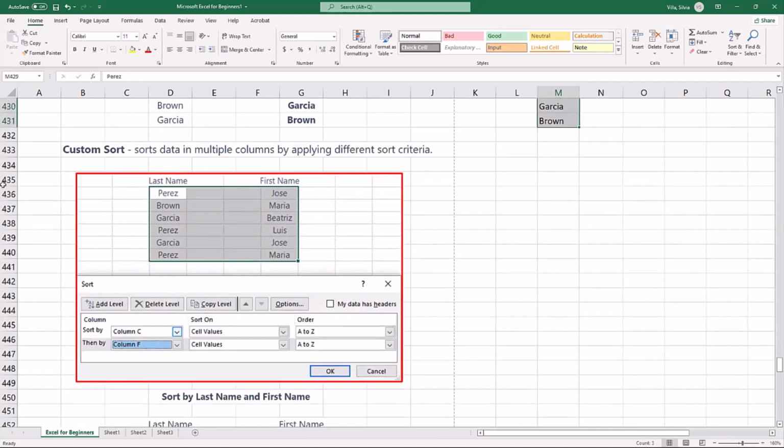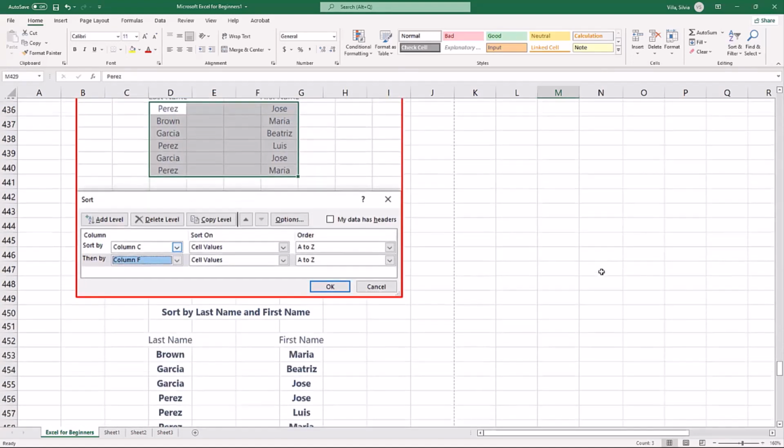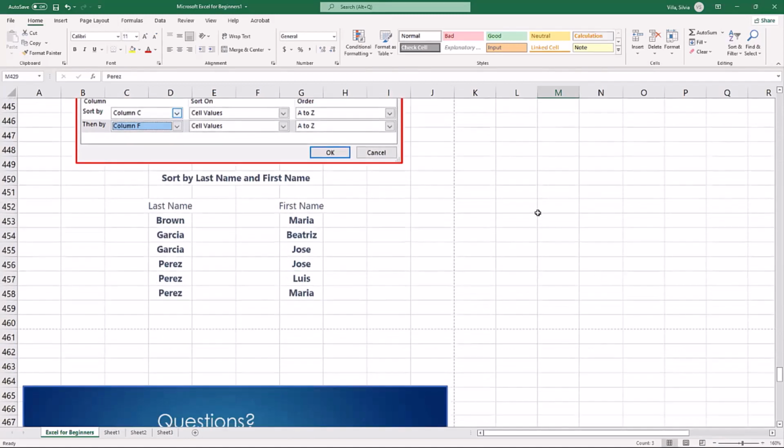And another feature, this is the last exercise that we're going to do, is let's think that you have a list of employees, could be a list of classmates, could be any type of list of professors, if you wish, where you have the last name and also the name.